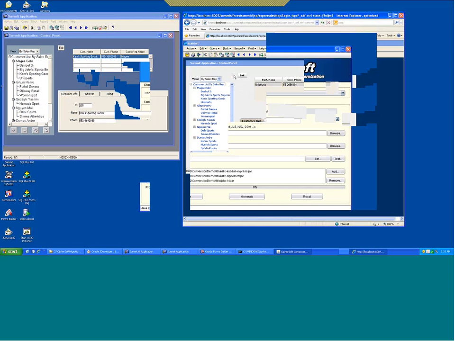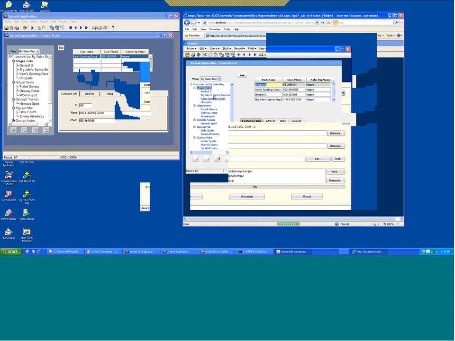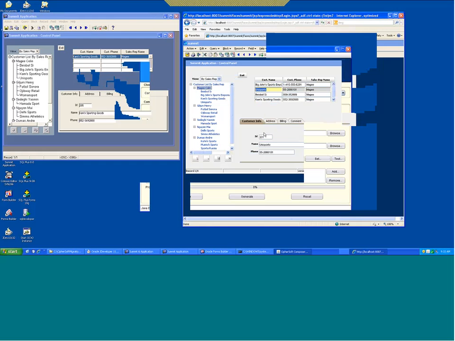Some of the triggers have to fire in some sequences when you are in different modes. That's exactly what we do, and this is the part where it took some time for us to find out how the sequences and triggers work. If I select this one, automatically it will bring all its detail right on the right side. You can dynamically sort on customer name or customer phone number. Sales rep are the same, so you don't have to worry about that. If I change here, it will change the detail right here.